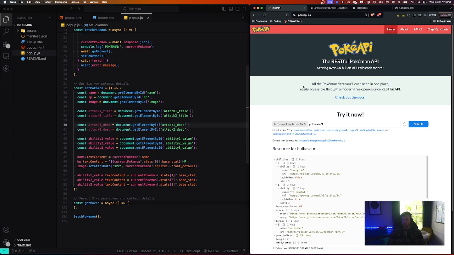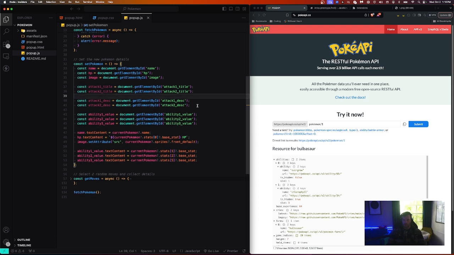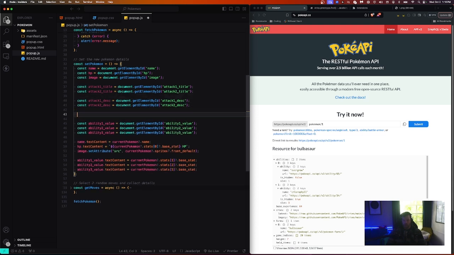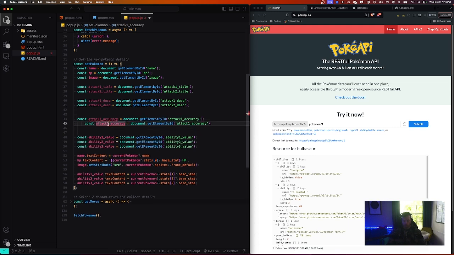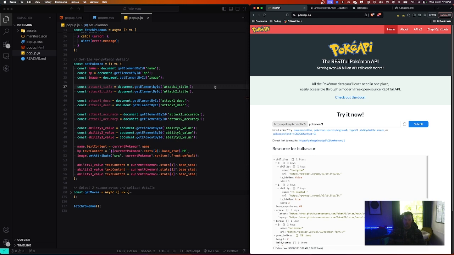Remove that line. Okay. And then the last thing that we need is our accuracy. I'm going to copy, paste, and 2. All right, cool. So we have our title, description, accuracy.